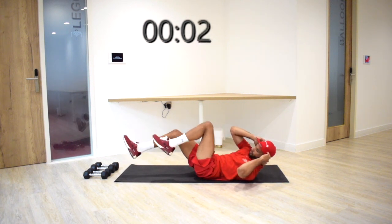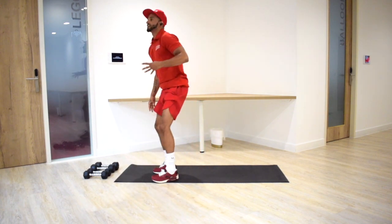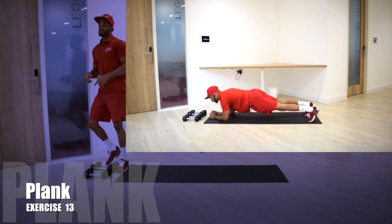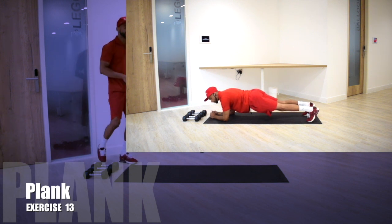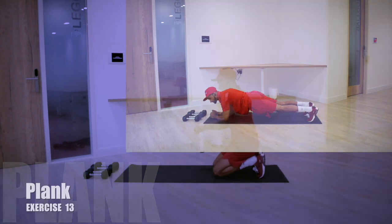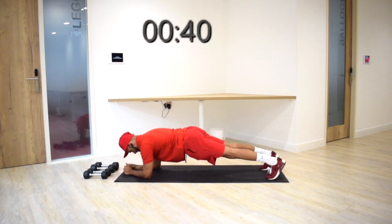Three, two, one. Last exercise. 40 second plank. If you don't know what a plank looks like, it looks like this. The only thing that should be on the floor is your forearms and your toes. And even if you can't, do an easier option, you just do that. Even if it means you have to drop, you drop and you get back in. 3, 2, 1, let's go. Plank.